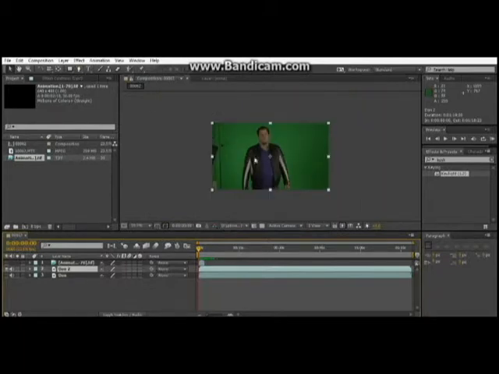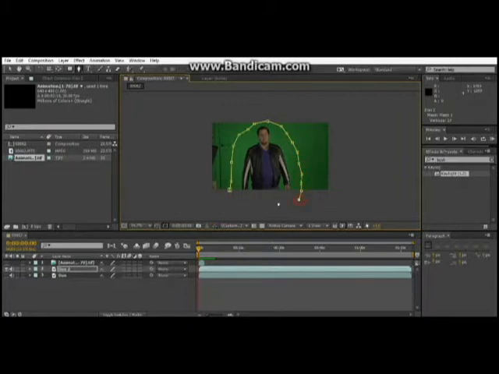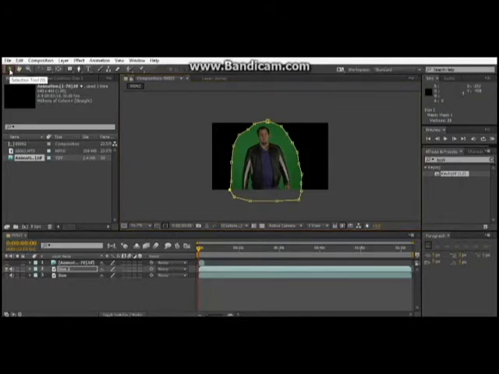Now I'm going to zoom out a bit, and I'm going to use this pen tool to outline Dan so that I can get a mask around him. And I need a fairly big one so that I can keep some other animation I don't want out of the shot. So I'm going to start over here, and I'm just going to go around him like this. I need a fairly big mask. And you have to connect the points. And there, I have masked him. Now he's all cut out. Go back to my mouse settings.